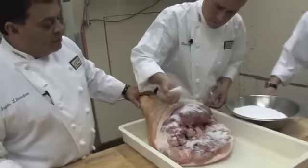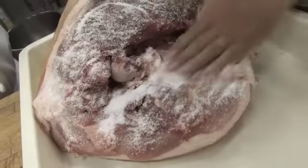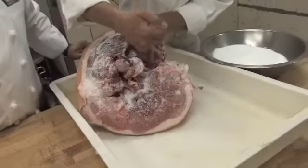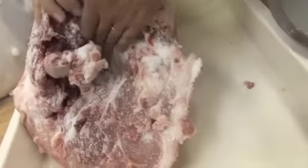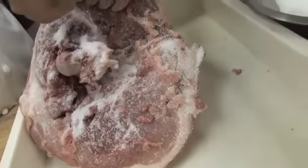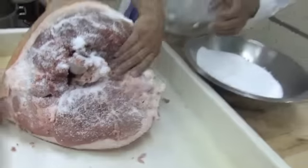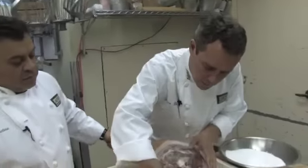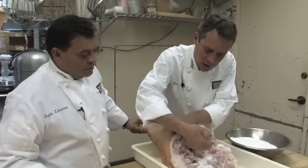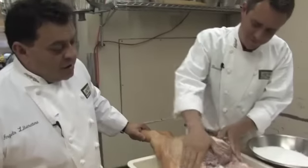This is going to be just a straight salt cure. Basically what we do for every pound that the prosciutto weighs, we give it a day in the refrigerator under a light amount of weight. And it's very important to get salt into every crevice and around every corner. Make sure that there's no part of this left uncured. What would happen if it did get inside? Well, you run the risk of some spoilage and ruining a good piece of prosciutto. You'd smell it.